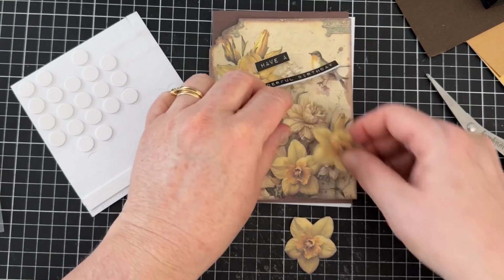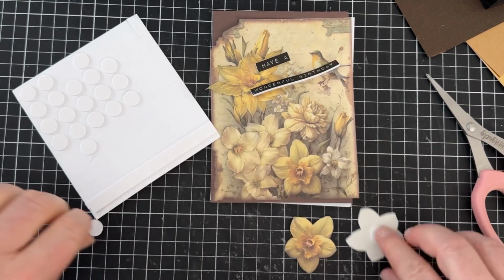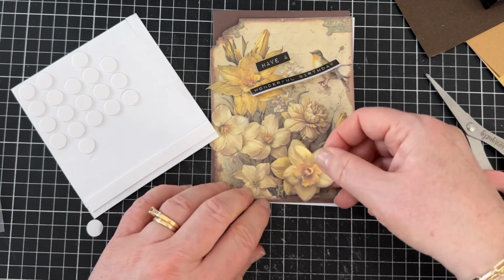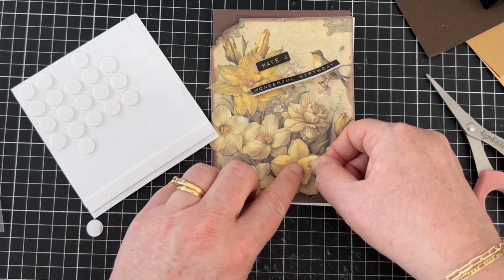I wouldn't use thick foam dots on both flowers as that would make the fussy cut items a bit unstable, I think. I'll add them to the card very slightly offset from the original flower so as to see the layers just a touch.